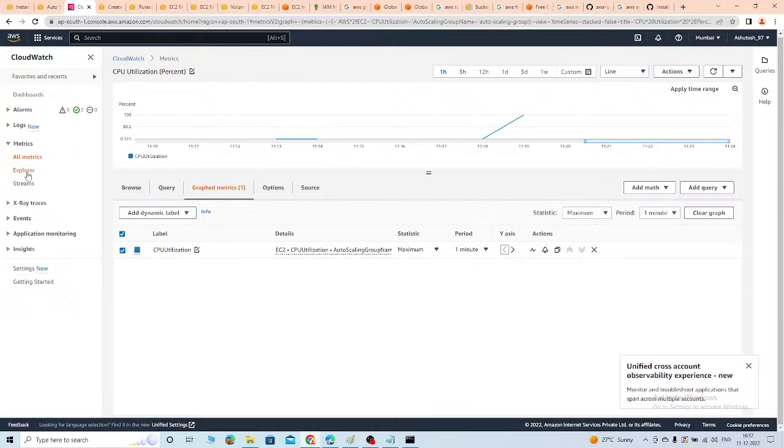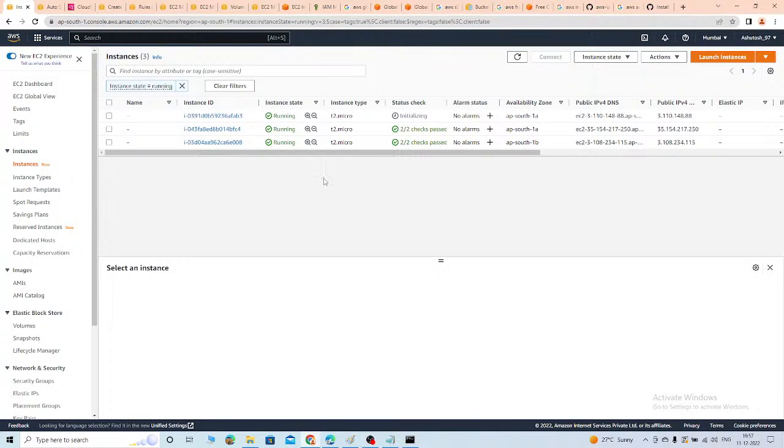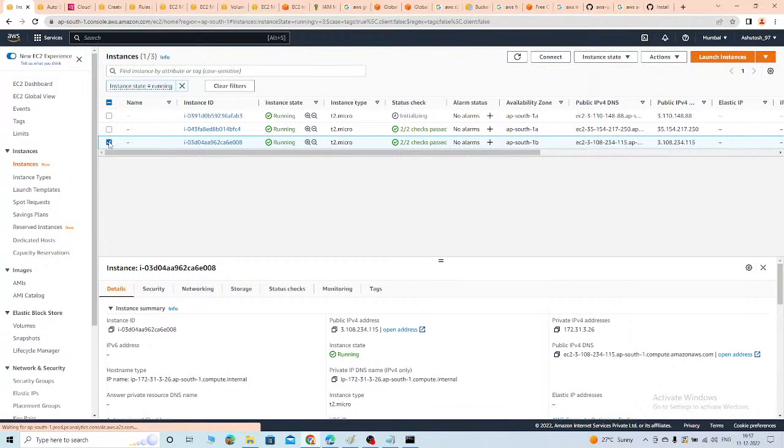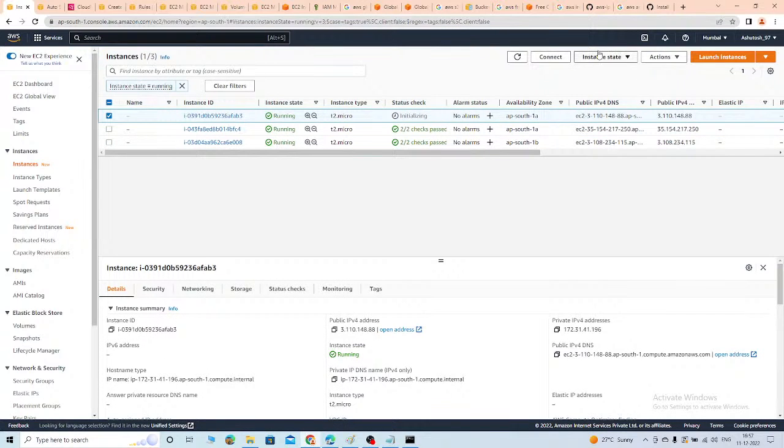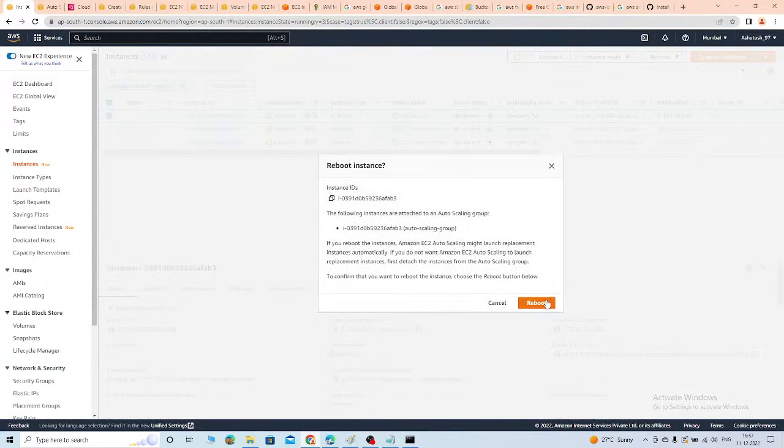So I can just reboot the instance, so the things will get synced up. Reboot instance.